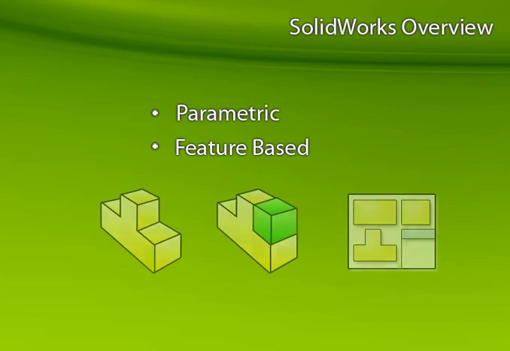So what is SolidWorks? Well, this may seem like an obvious question. It's a CAD tool, right? Besides being a very user-friendly CAD tool, I'd like to tell you a little more about how it behaves before jumping right in. SolidWorks is a parametric, feature-based system that allows you to create 3D parts, assemblies, and 2D drawings.